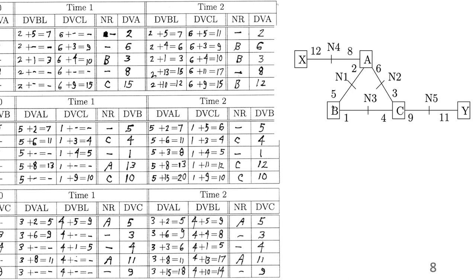For router B to send a packet up here to N4, initially the cost was 5 this way plus 8 is 13. But now router B has learned there's a faster way. It sends it this way at a cost of 1 plus, in the direction of C, plus 3 is 4, plus 8 is 12. And so according to the costs shown in this network, the best way for router B to send a packet to network N4 is to use C as the next router, and the total cost is 12. So that got updated here.